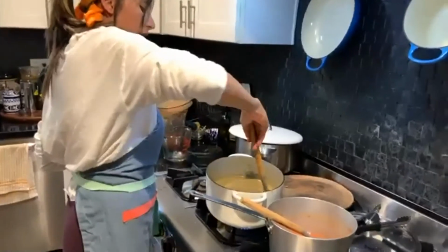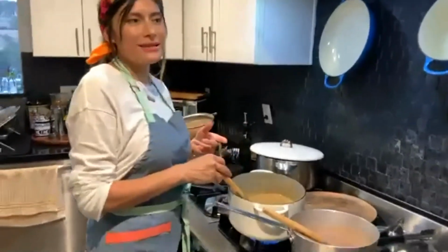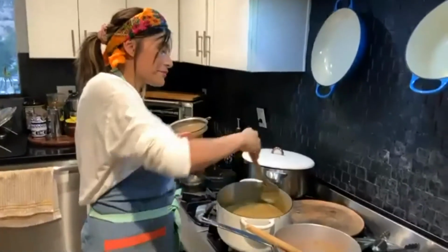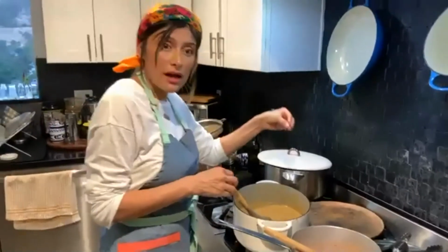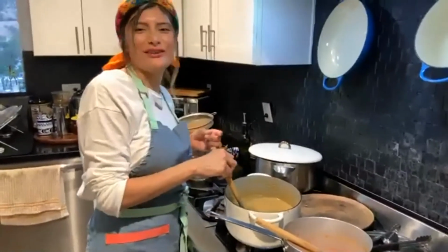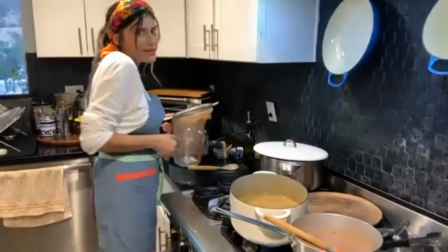Someone's saying their paste is darker than what you had. Is that a problem? No, it's all going to look a little different. And again, we're going to cook this down. Sometimes the difference is in the tomatoes or the type of tomatoes that you got. Also the spices, the oregano that we use, did you roast it a lot or not enough? But if you taste it and you like it, then you did a great job. We're going to let that cook down for about 10 minutes. After that, I'm going to taste it, season it, and we are going to be done.